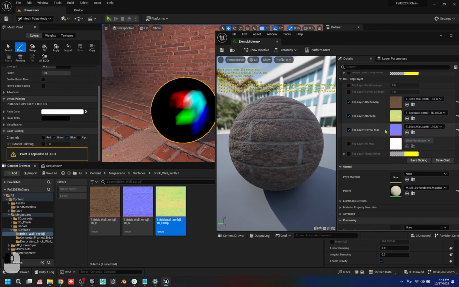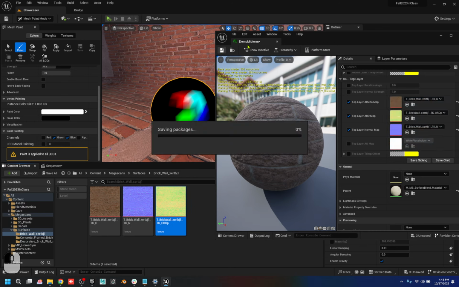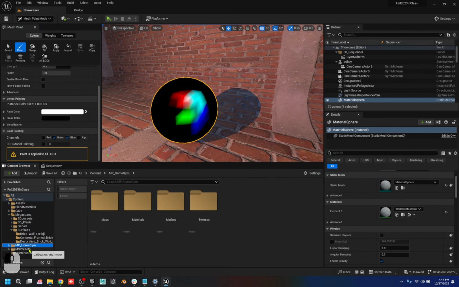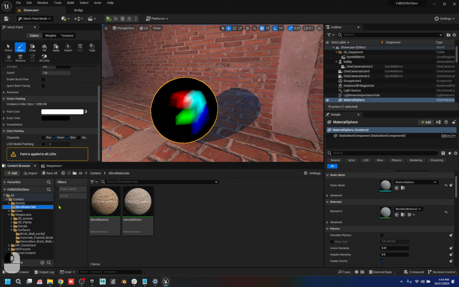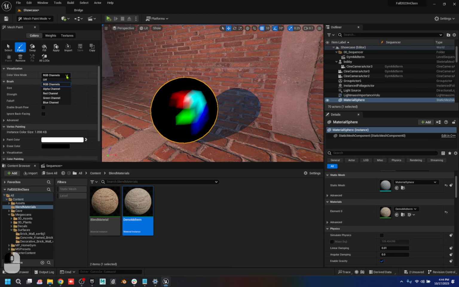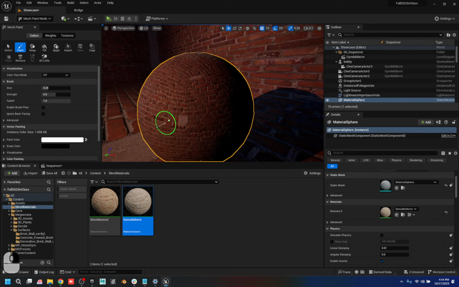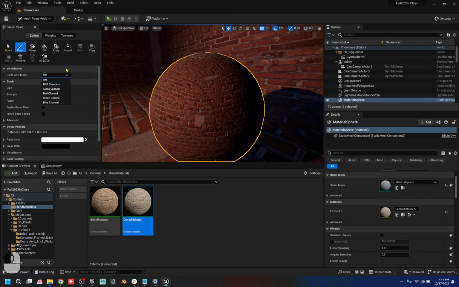So we had to do a little bit of manual labor on this. But now if we save and we apply this material, and then we go back to don't show anything, we actually are blending the materials.